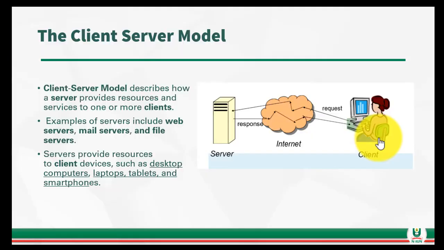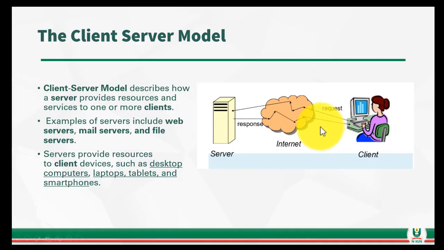So first, let's discuss perhaps a very easy way to describe the whole system, which is the client-server model. This model prescribes that there should be a server that provides resources or services that can be accessed by clients in the whole communication system. If you look at the diagram by the side, you have, for instance, a server, and then you have clients, which could be computers or mobile devices at the other end. A client makes a request across the internet cloud to the server, and the server responds with the answer to the client's request, getting back the data or the information needed to the client. So this typically depicts the client-server model.